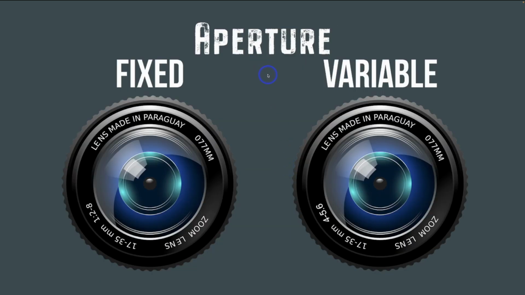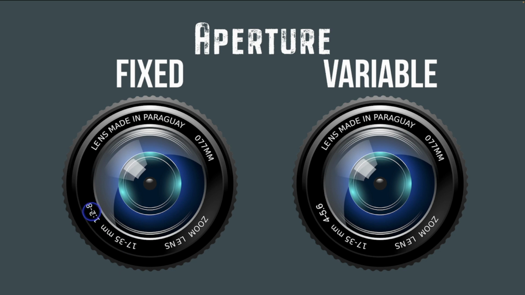Right here we have two different lenses that look exactly the same, except one has a fixed aperture and the other has a variable aperture. Let's take a look at the fixed aperture first and what that means. Here we have a 17 to 35 millimeter zoom lens. And this is written incorrectly, it should be 2.8, not 2-8. What this means is the minimum aperture of this lens is 2.8 and it's fixed. So no matter where you're zooming, it's always going to have a minimum aperture of 2.8. You're going to have other apertures available, but the key is as you zoom, the aperture never changes.